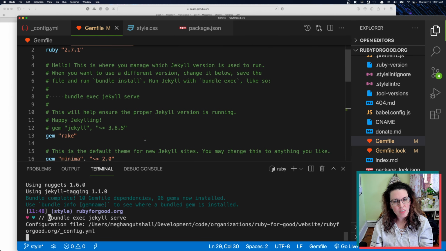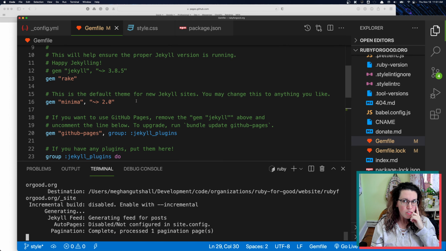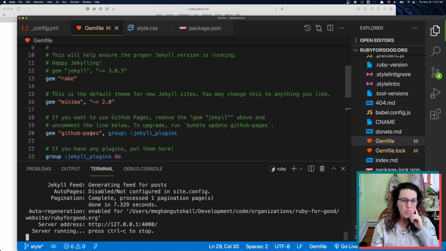Yeah, so Oscar, you can either use the gem Jekyll and host your site on GitHub, or you can use the GitHub Pages gem, and GitHub Pages automatically uses Jekyll to, like, if you build a Jekyll site, it will host it on there.